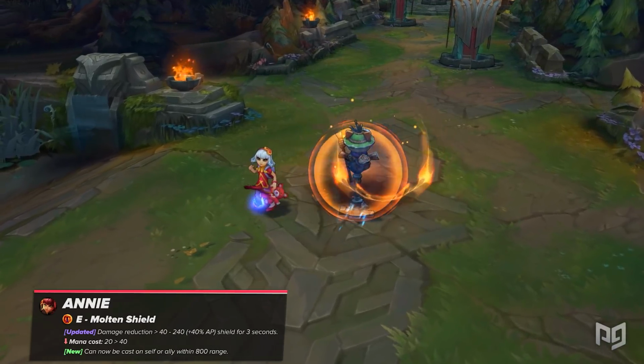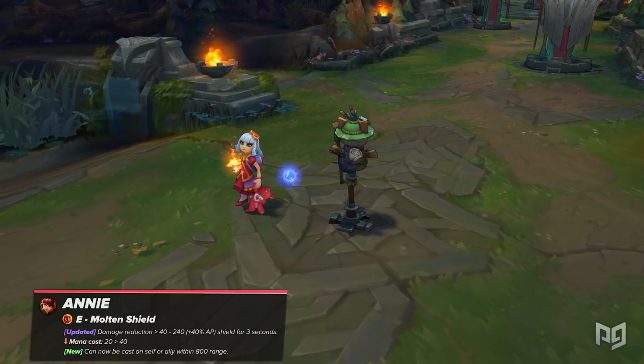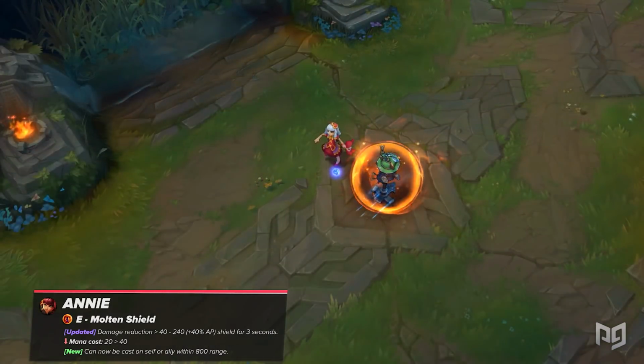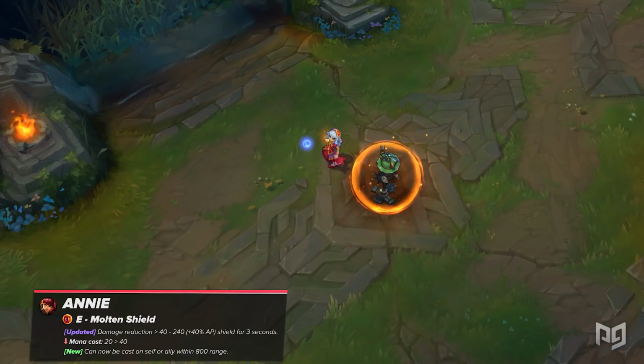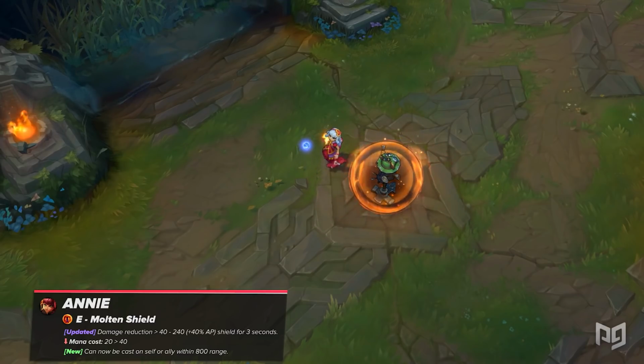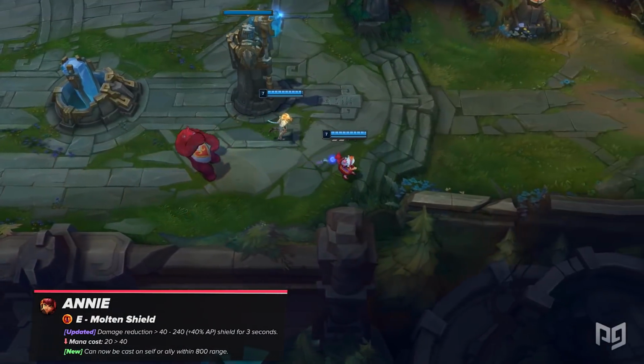But hey, I kind of like the creativity of a damage reduction shield as opposed to a flat one. Now it's just plain and simple, but at least it's very clear. It now shields for 40 to 240 plus 40% of Annie's AP, and the biggest change is that it can now be cast on allies. Also, it now costs 20 more mana, going up from 20 to 40.